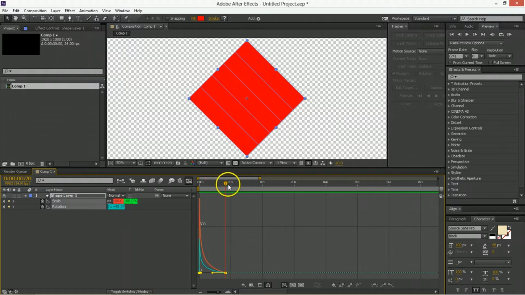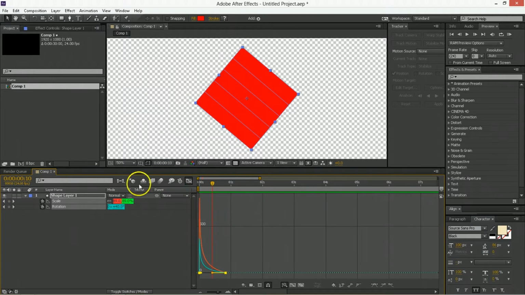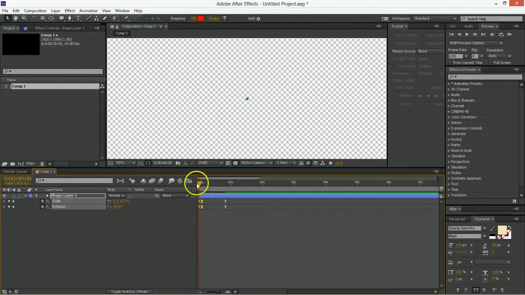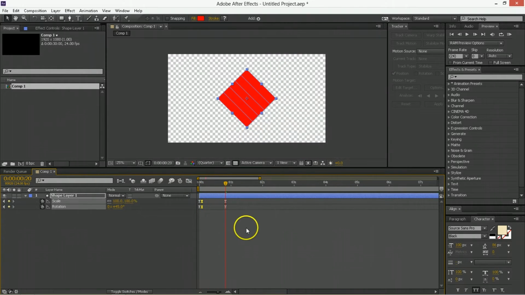So that comes on like that, which is okay, but what I'm going to do is I'm going to go ahead here to frame 10. I'm going to set a couple keyframes there, and then I'm going to drag those keyframes to be back at the beginning. So it pops on rather than slides on, which I like just for visual interest. So it's popped on.